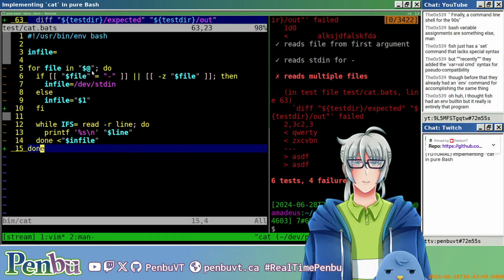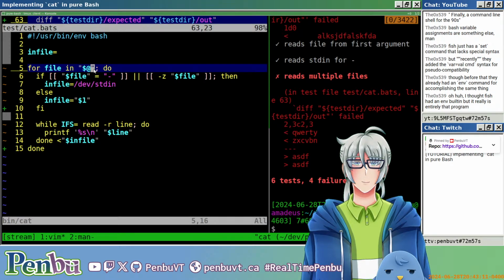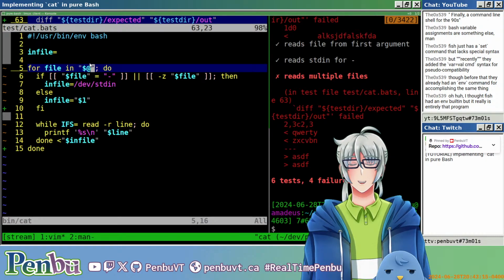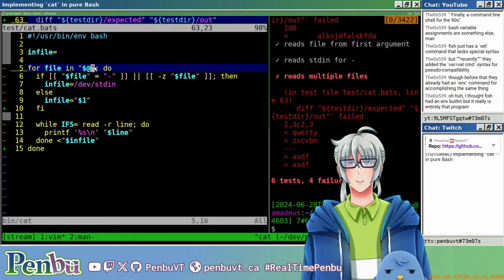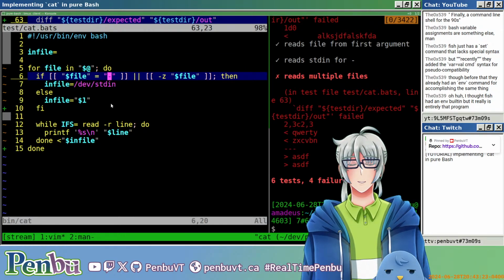So if there are no files, then we don't run this loop, but we do actually want it to run. If there are no arguments, we implicitly want it to have the argument that we want it to have, the dash. So if there are no arguments, we want to read standard input.